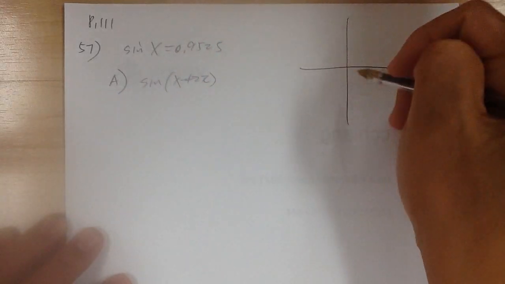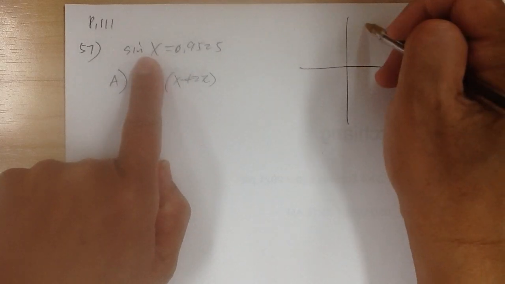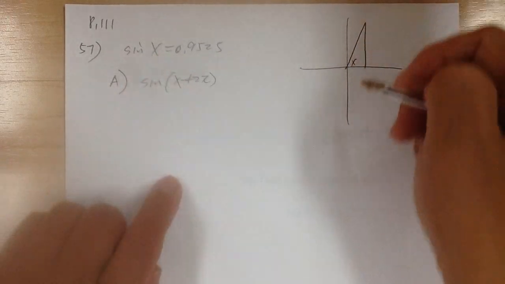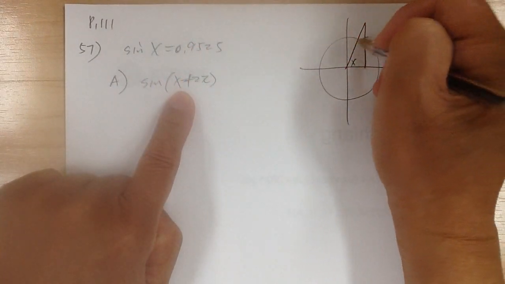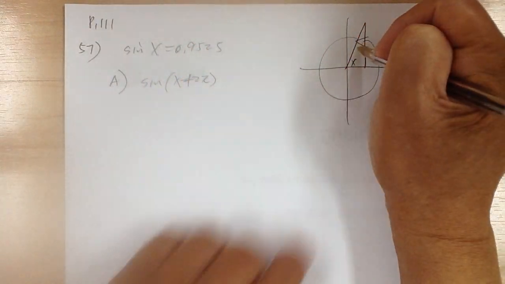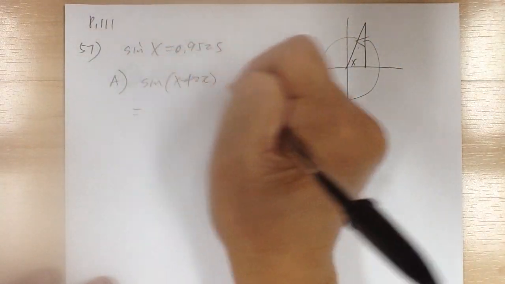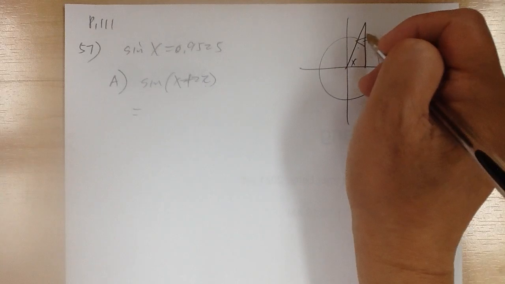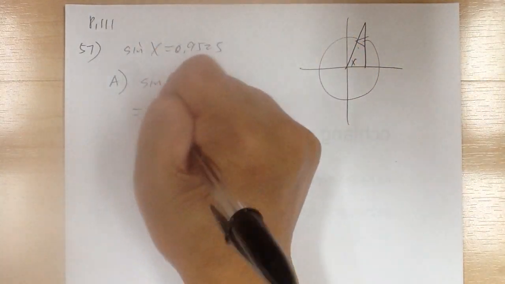Well, if you understand what this means, it is that x is an angle. So that's your x over here. So when you have x plus 2 pi, basically it means you go around the circle one time. So you end up with exactly the same spot. So since when you add 2 pi, you go around the circle one time, you're going to end up at the same spot. Therefore, you're going to get the same triangle. Therefore, you're going to get the same value.